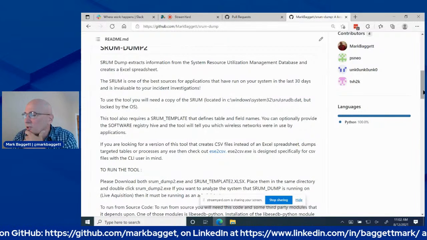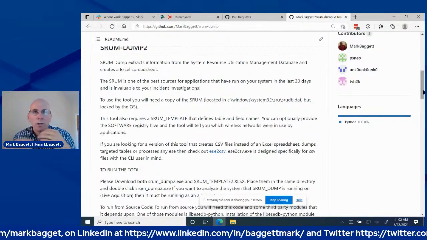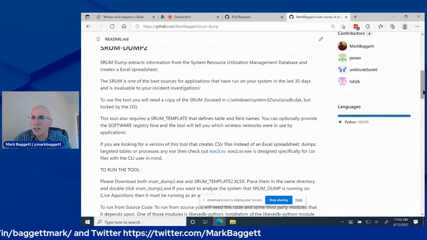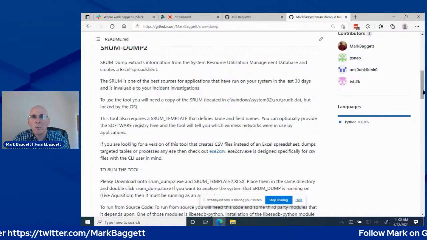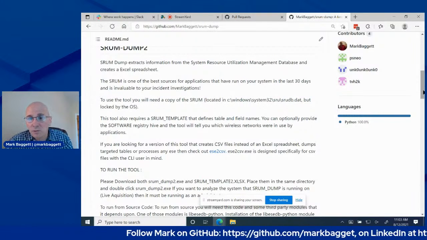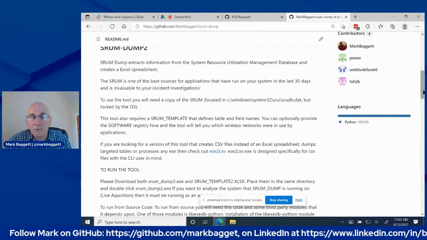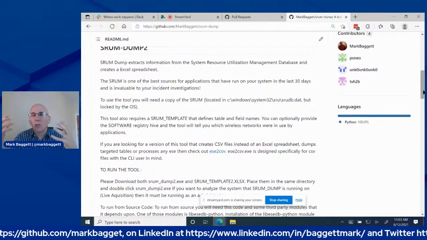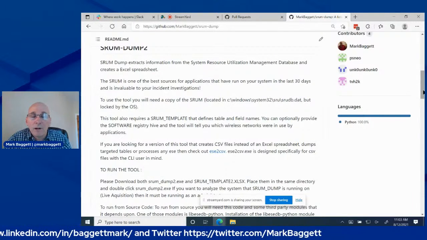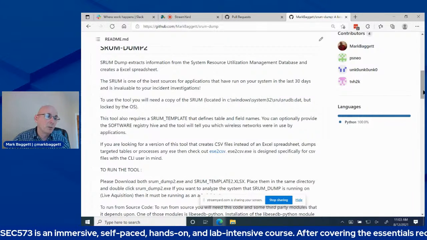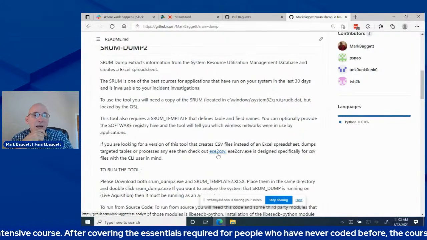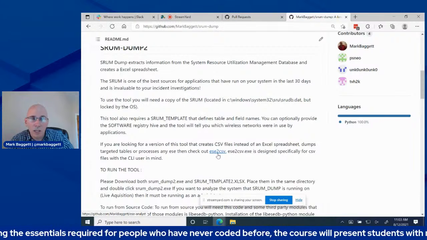So have you ever been in a situation where you're sitting there and some process just pops up on the system, a command prompt just comes up and goes away, and you're like, what was that, right? And you wish you had something that was logging every single process in your system. Or where I use this all the time is when I get called into incident response for some company. We get there, and then you start asking for logs, right? You start trying to pull together all of the logs they've got to put together a picture of what's happened in the incident, and the company's got very little to no logs, right? What SrumDump will do, or even better, the one that I'll use in an incident is its command line partner. The command line version of this is a tool called ESE to CSV, but ESE to CSV and SrumDump both do the same thing.